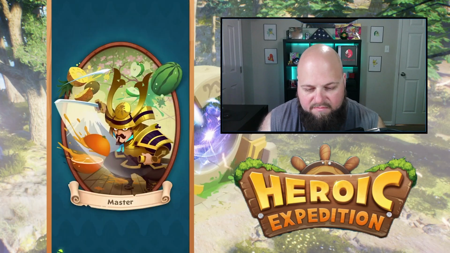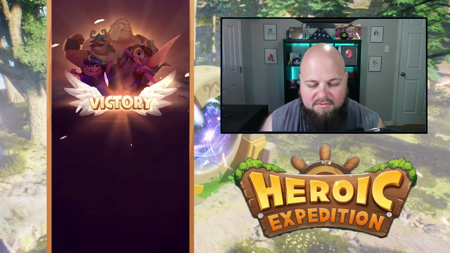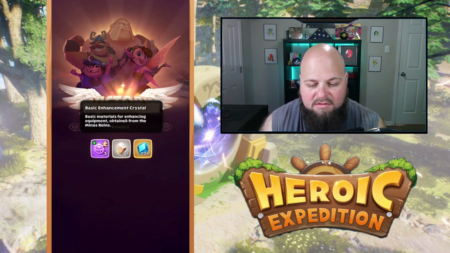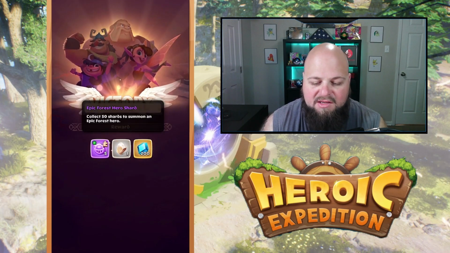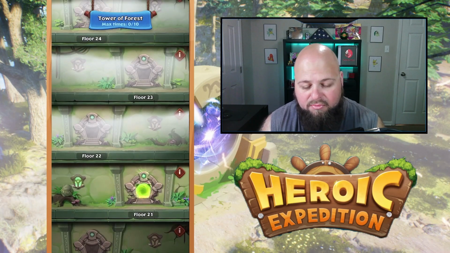All right, so we are on floor 20, and it should be 200 gems. I can't remember if there's something else that comes here. Yeah, you do get some elite shards, and then one little enhancement crystal. Hopefully they give maybe the blue and purple ones as you move up. 200 gems and 5 shards for that faction is kind of important.